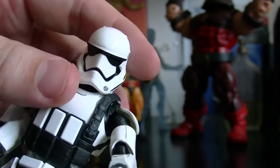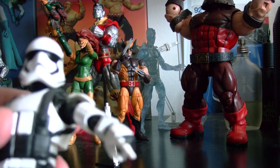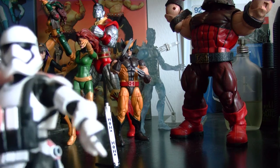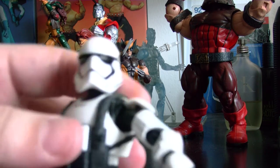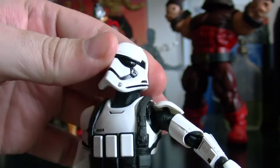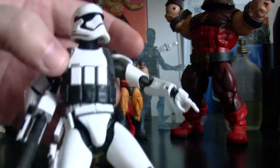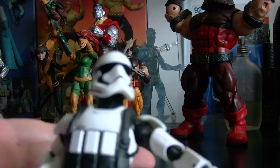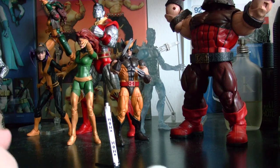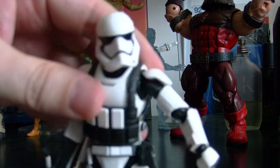I think these guys won't yellow like the old vintage stormtroopers from Marmot, because those were made out of vinyl. These guys are made out of some kind of different plastic, so they probably won't yellow, which is pretty awesome. But you still gotta be really careful when you handle them — you gotta have clean fingers, wipe them with a towel before you handle them, because you don't want them to get all stained up.